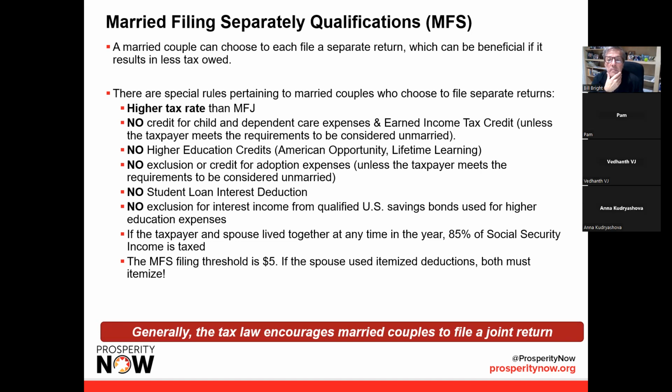Now, the reason many folks have over the years continued to file married filing separately is they may have come into the marriage with one party or the other, or both of them for that matter, having previous commitments that may impact their tax refund. Primarily child support issues, back taxes both to the state of New Jersey and the federal government, and even things such as motor vehicle expenses or fines that have not been paid. If all of that is on one spouse and there is a balance due to any of those authorities, the joint refund is subject to clawback until those amounts owed are repaid.